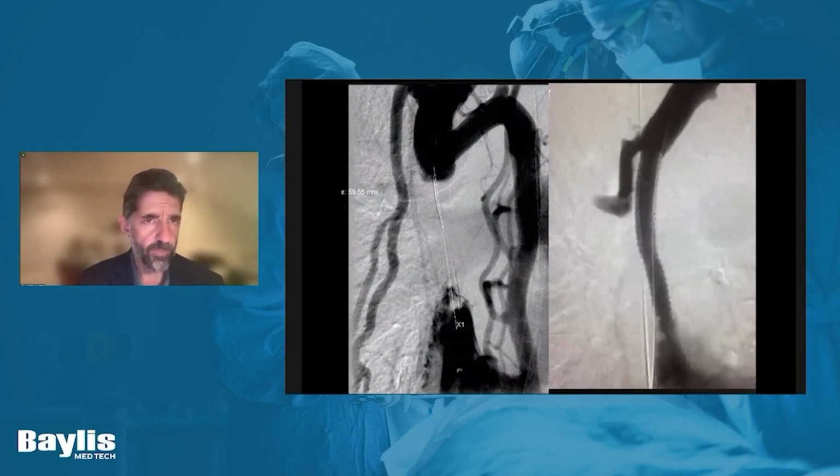This is a classic example when we need to have very precision. Enormous ascus, should always avoid to cross the ascus. Ascus is an important collateral. We don't want to cover that. And you can see here the stent is flushed with the ascus and with a very good outcome.